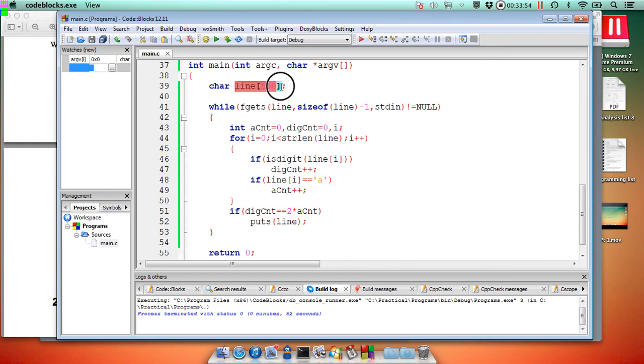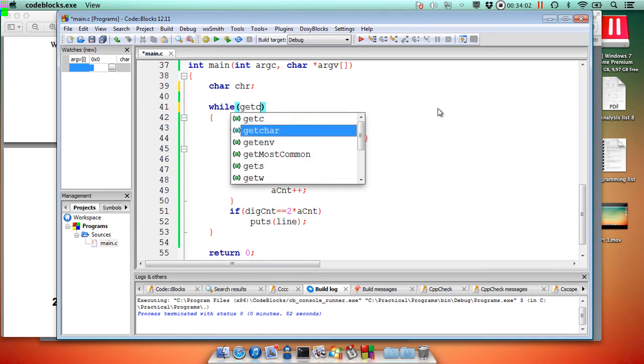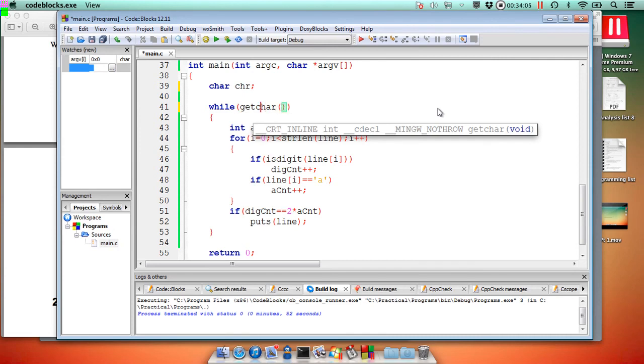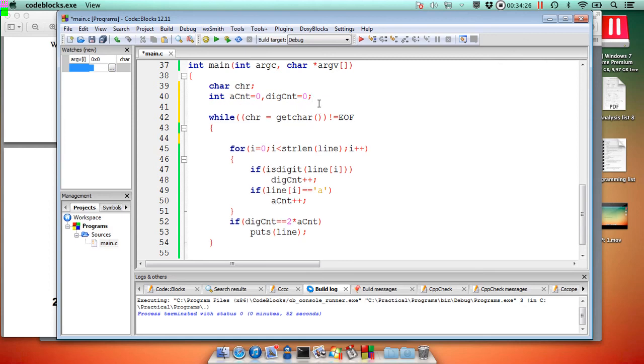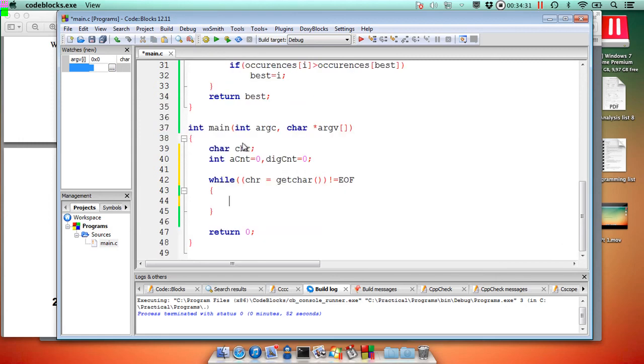So CHR while, CHR equal to getchar, put it in its own parentheses, is not equal to EOF, and while this little guy goes up here, because the counting is not local for each line, but for the whole thing. And now we do something like that.